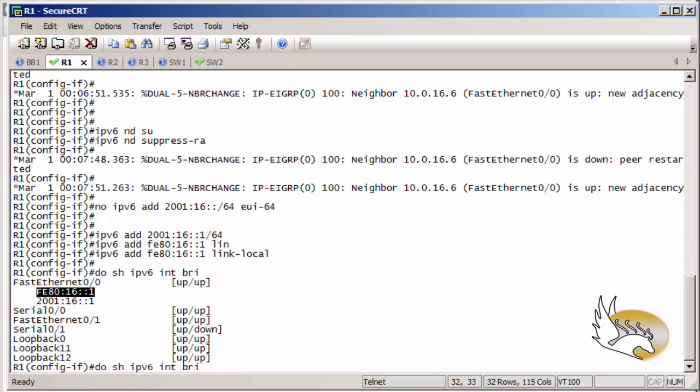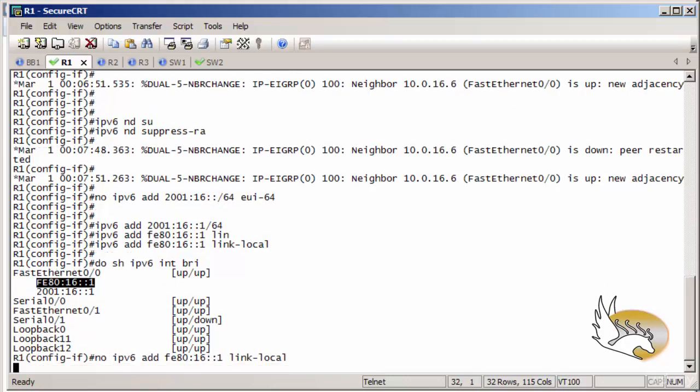Now I want to remove this. The only place that I need to assign link local addresses manually is the frame relay interfaces on GNS3 actually, because anytime that GNS3 loads a router, it assigns a random MAC address to that interface. So that is a good place to assign link local IPv6 addresses manually.